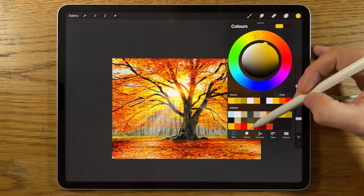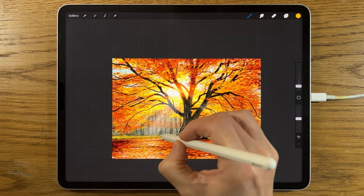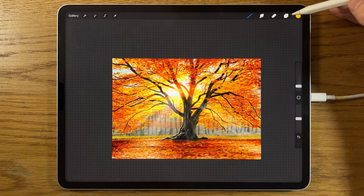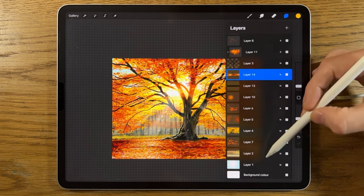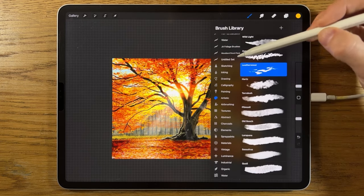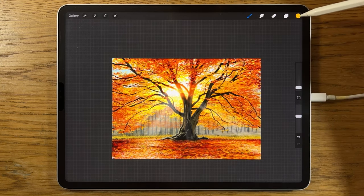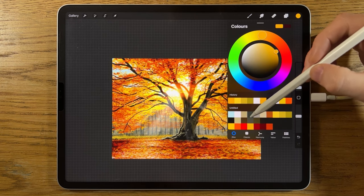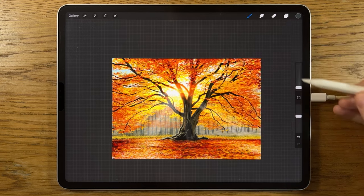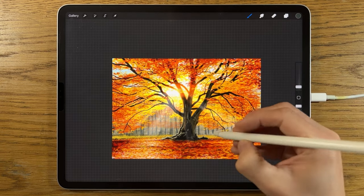And then perhaps I'll go for that yellow again and really build in some of that for the background too, where it's visible. Okay, so largely that will do for the ground. I'm going to go back to my layer 2, create a layer above that, and I'll use the airbrushing medium brush for this, and I'm going to go to the fourth colour on the top row, which we initially used for the background trees, and I'm going to turn it to 2% size, and I'm going to put it up to 100% opacity.